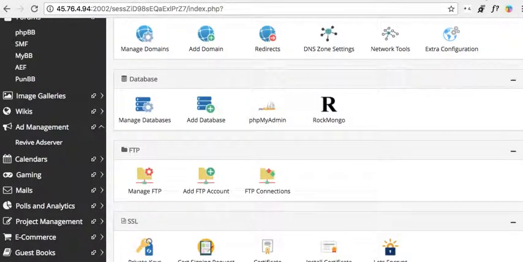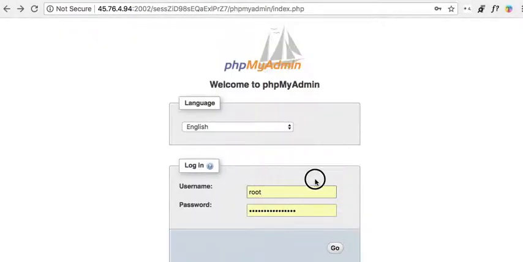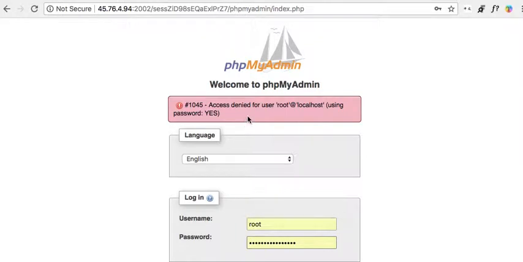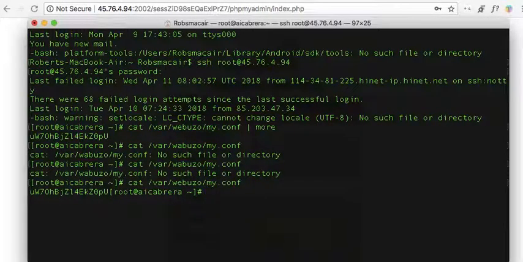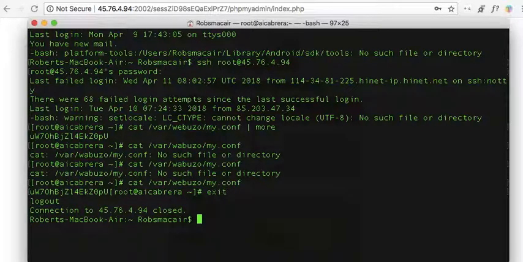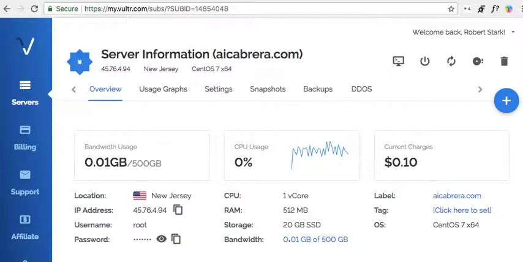So you click on PhpMyAdmin and you go, oh, the password is wrong, right? And they go, what? No, it's the wrong password. So what you need to do is log into your server by the command line.